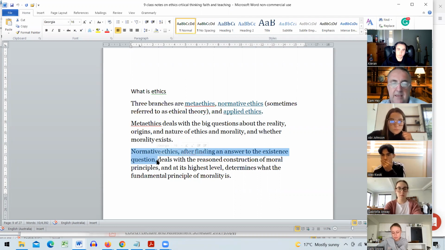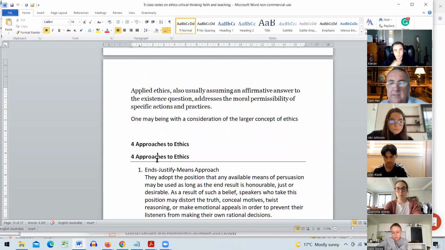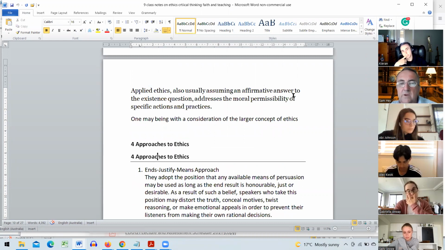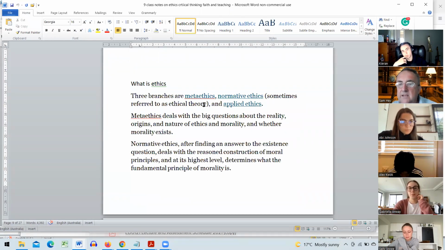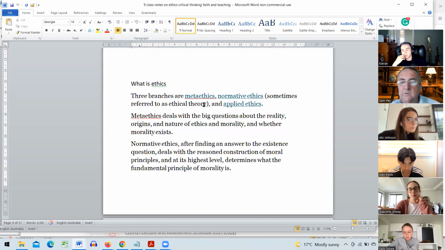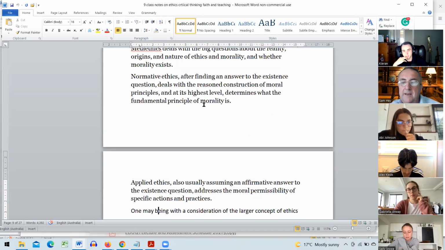And then thirdly, there is applied ethics. And applied ethics refers to how it's outworked in practice. What guidelines? So after the break, we'll come back and we'll talk about what are the big reasons that people propose for holding ethical issues that can help us with our ethics. We'll talk a bit more about the norms that are often held, what guides these norms, and we'll also talk a bit about application. How's it worked out?